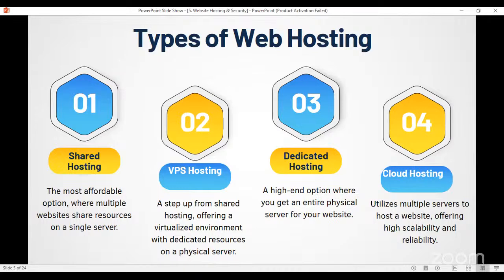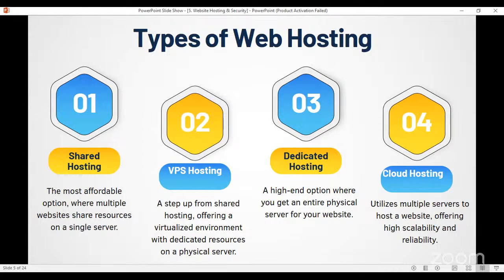So if you need something more specialized or you want to change some of the settings, you can't do that with shared hosting. There you can only use what you are given. Here, we give you access to the system so you can actually configure it in a more specific manner. This allows you to do that.